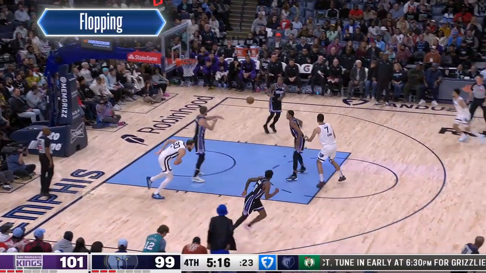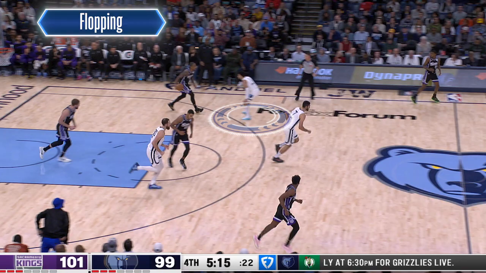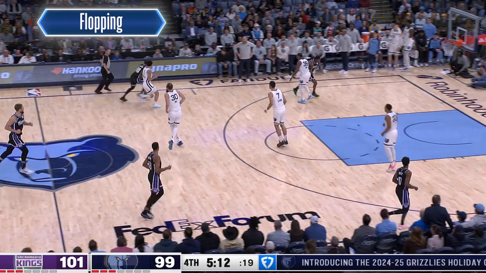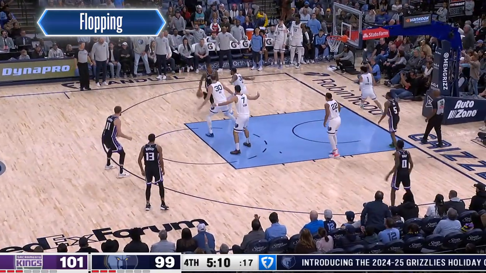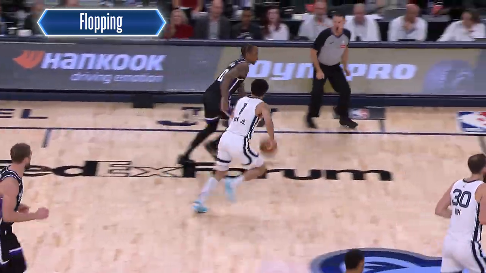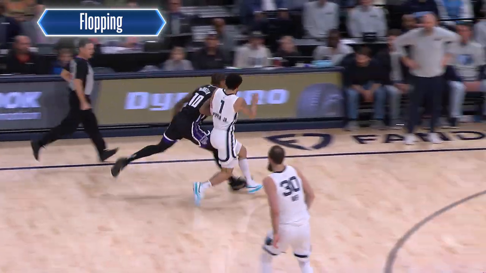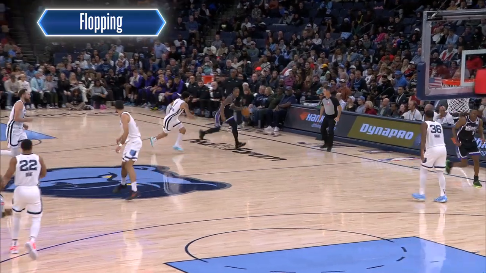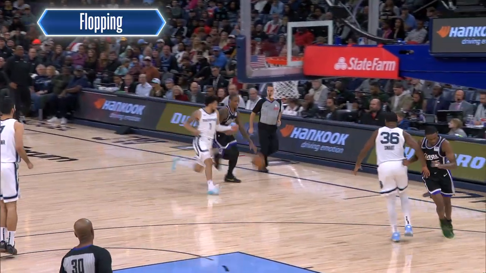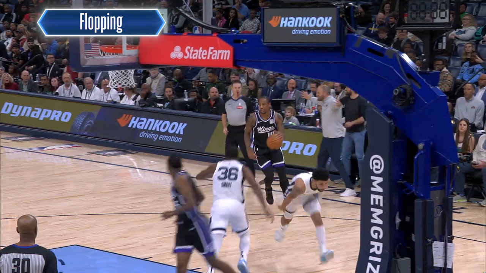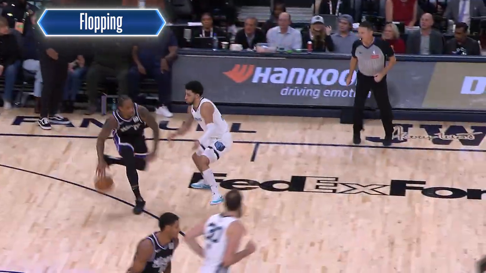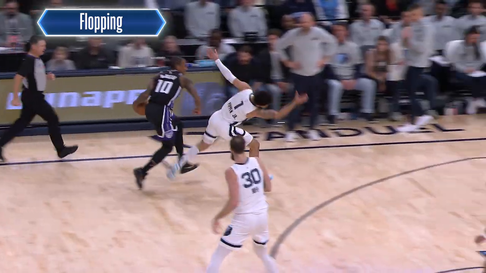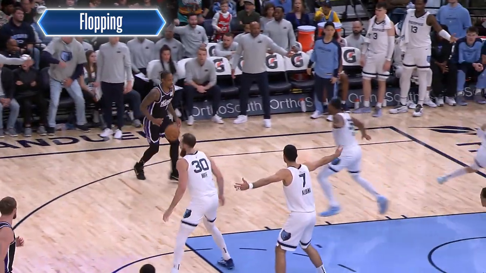The next play in this section will show an example of a flopping violation that was assessed post-game, but one that should have been called during the game. The highlighted defensive player, Scottie Pippen Jr., reacts to marginal contact by his opponent, DeMar DeRozan, by falling backwards an exaggerated distance and also flailing his arms out in a theatrical manner. Pippen's reaction was inconsistent with the contact that occurred on the play. A flopping violation should have been called here, and a non-unsportsmanlike technical foul needed to be assessed.